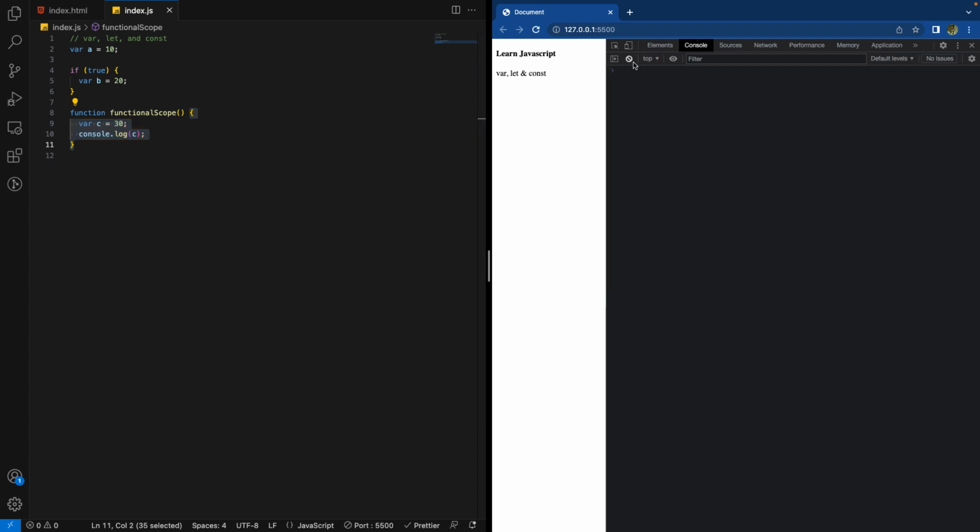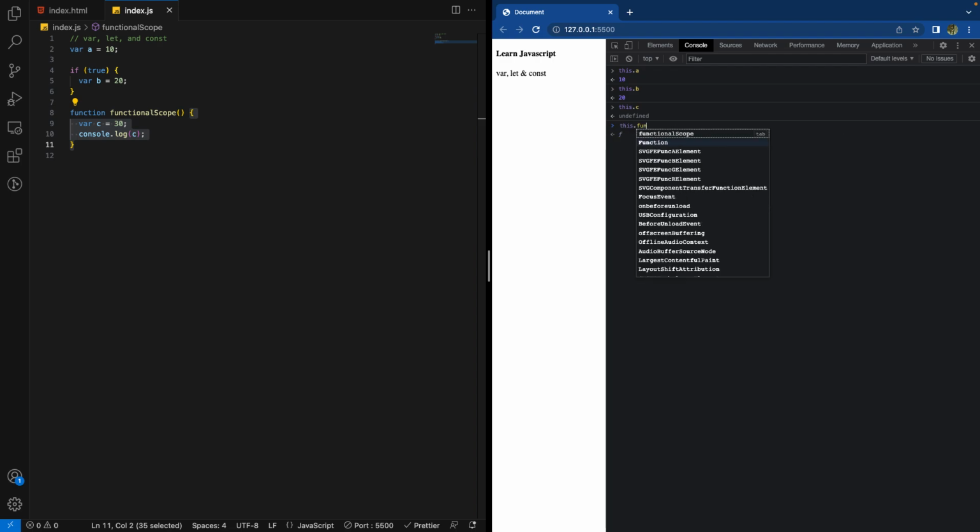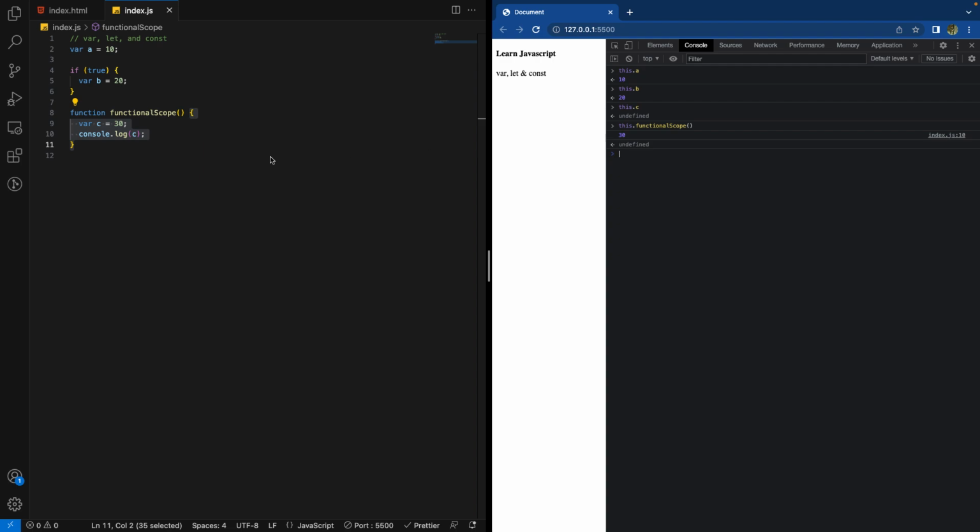If I show you, this.a is 10, this.b is 20. this.c is undefined because c is declared inside the function. Then if we call this.functionalScope, we will get c's value. So these are the examples and the implementation of the var keyword.